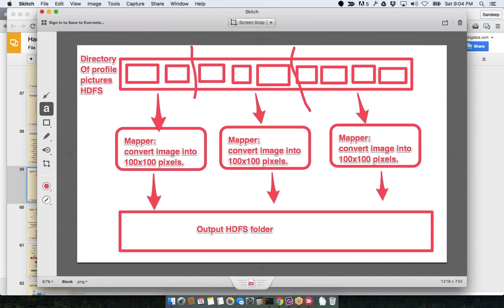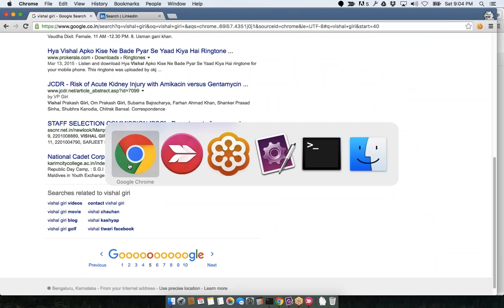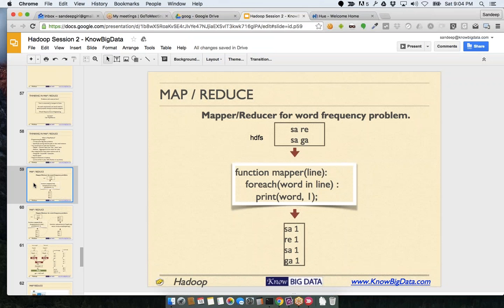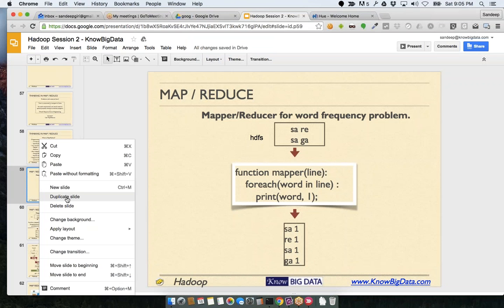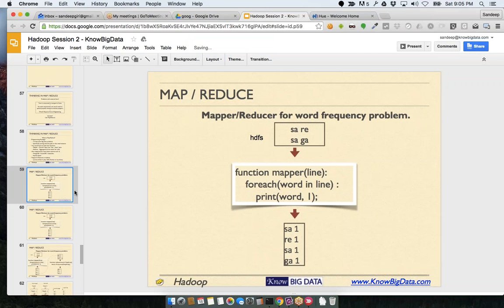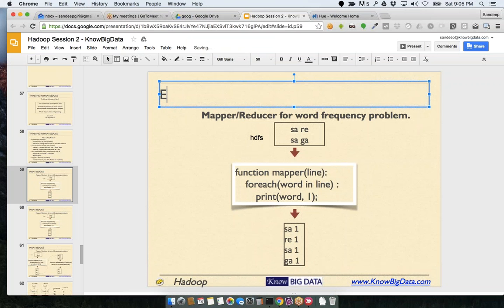All right. So these are the examples. What I've just taken is essentially a good example of only mapper.